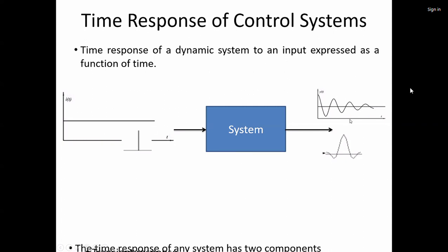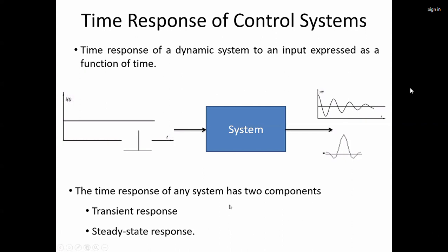Okay. So the time response of any system would have basically two components. One will be the transient response. So let's say the system's output is at some value corresponding to some initial value of input, and suddenly you change the input to some other value, right? So the output will slowly change to reach a steady state value. Okay. So before reaching the steady state value, you look at the transient response, and after it reaches steady state value, you look at the steady state response.